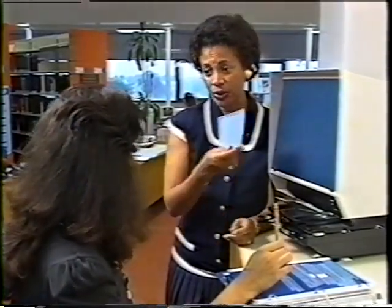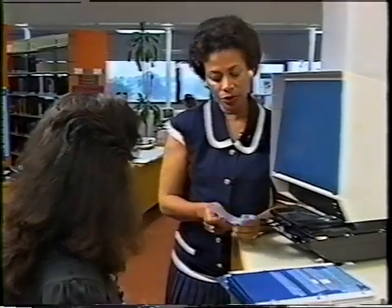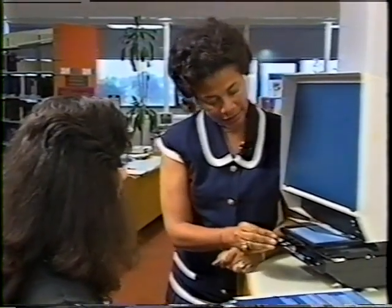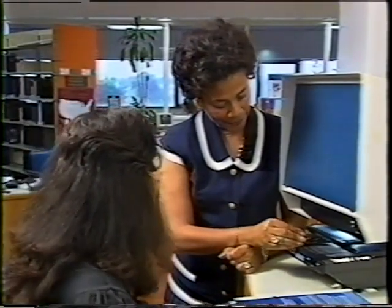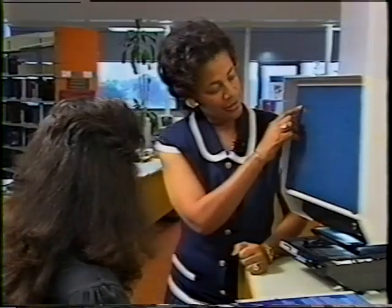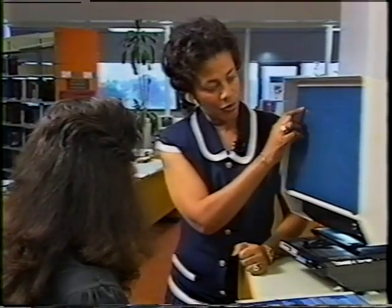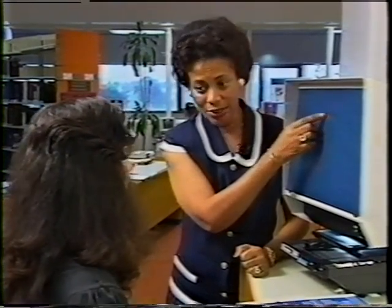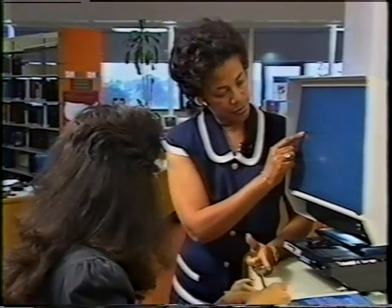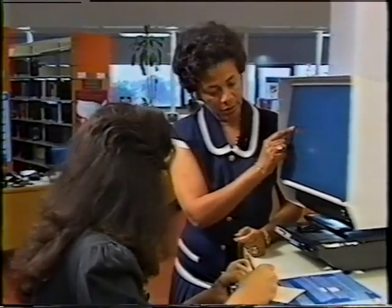Microfiche is a complicated word for this. It is nothing more than an oversized piece of film. First, we'll insert the microfiche into the machine, locating the subject of AIDS. In order to read the microfiche, you have to use a special machine that magnifies the print. There's lots of material available here at our campus on AIDS. Is the subject, the author's last name, the title, as well as the publication date. You would like to write down the call number. Okay. And the location.